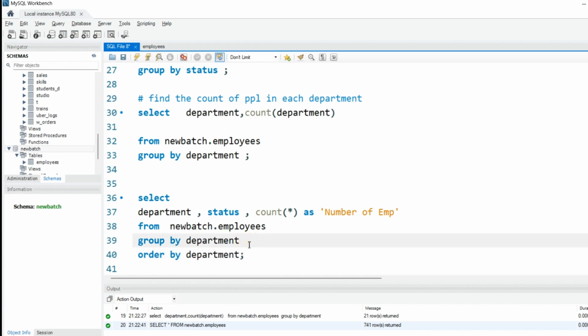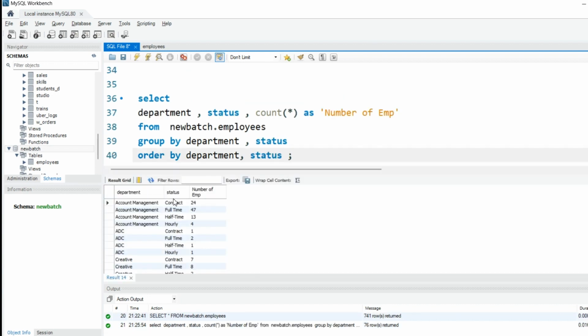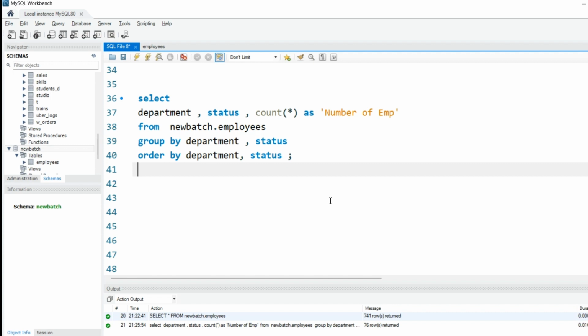Oh sorry, I forgot to write status also here, and status. Okay, then what will happen, you can see account management in full time there are 47 members working, in half time 13 members are working, and on hourly basis 4 members are working. Okay, I hope everybody is clear with this.